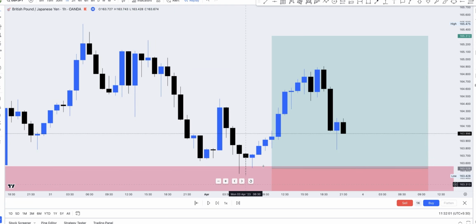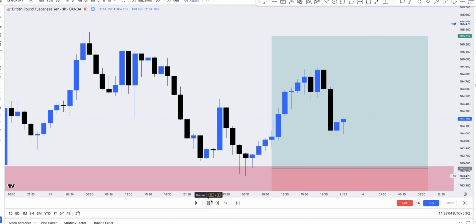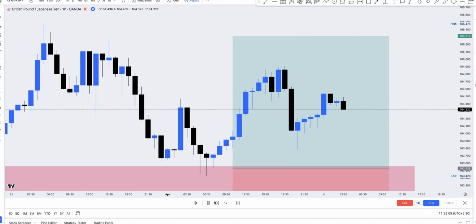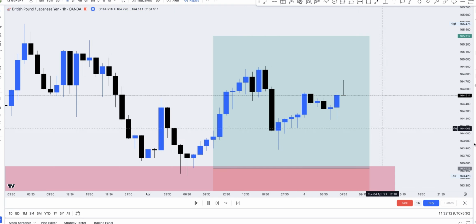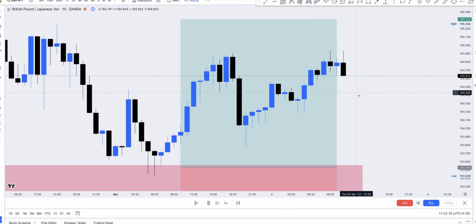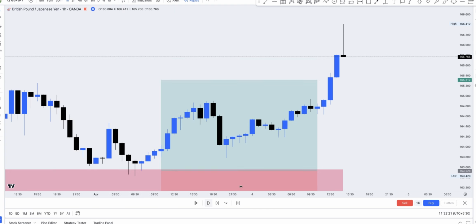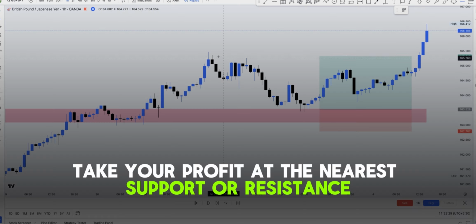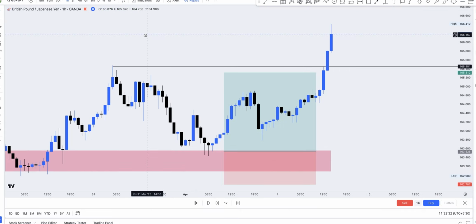Now let's look at another example. Let's see if we can get another example in a downtrend. So you can see what is happening here. Nicely, we are waiting for our take profit to be triggered. So you can see price is moving nicely and our take profit has been triggered. This is our take profit because we are taking the take profit at the nearest support or resistance. Like I said, you should always take your profit at the nearest support or resistance because these are points that price can reverse from. So this is our take profit on the breakout and the retest.